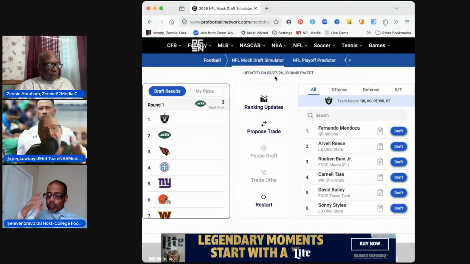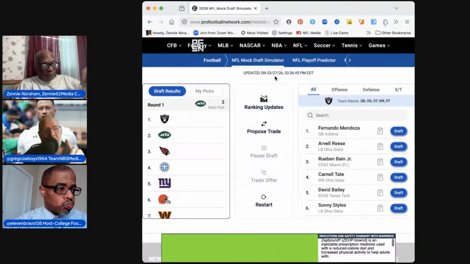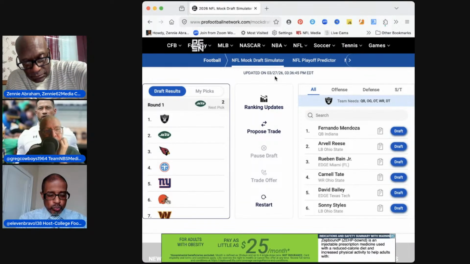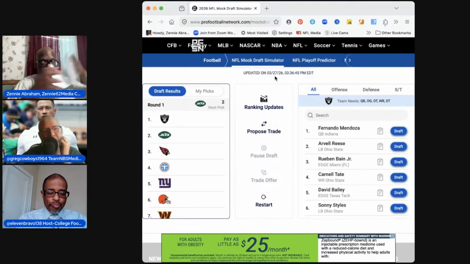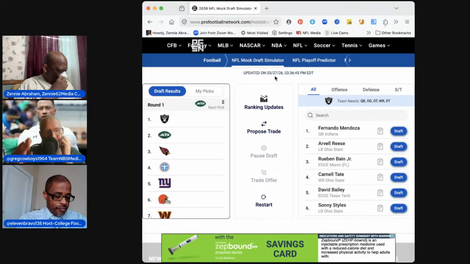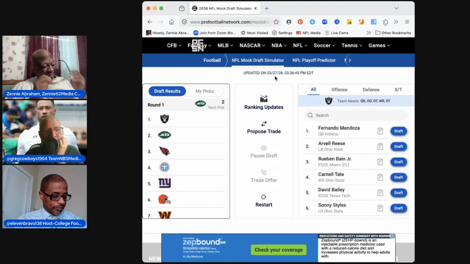It also will pop up the Rich Hill numbers as well, so that people can understand the trade value involved. And this does not have a clock. We're not on a clock. We can just discuss the picks and away we go. And we're doing round 1, yes? Yep. We're doing round 1.